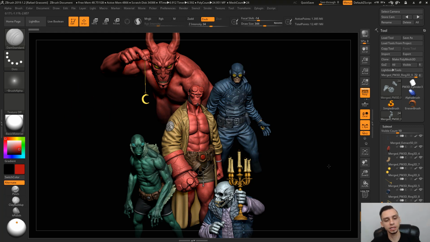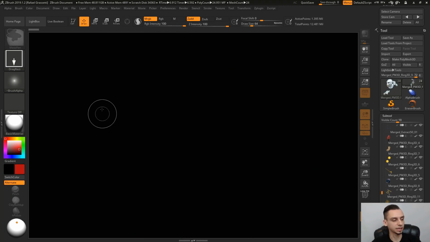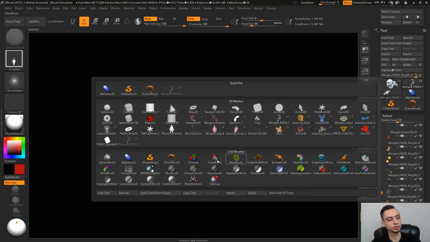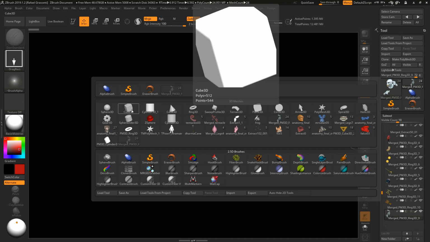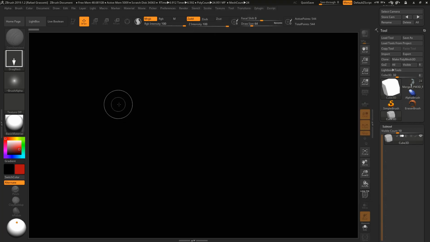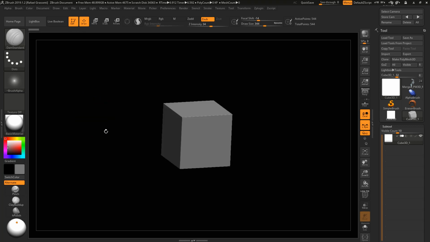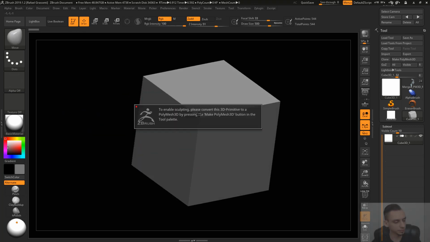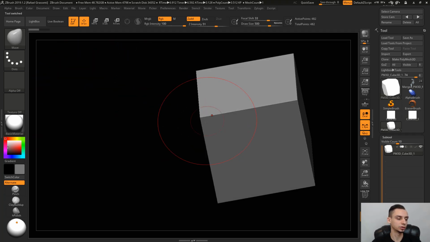So I'm just going to erase this. I'm going to deselect and erase this canvas, and I'm just going to start with primitives. As you know, everything in 3D starts with primitives. ZBrush gives you a good range of primitives. I'm just going to start with a cube, and I'm going to hit Edit so I can rotate. Basically, I cannot edit this cube because it's not a PolyMesh 3D. All we have to do is come here and make it a PolyMesh, and now I can move it around and do whatever I want.